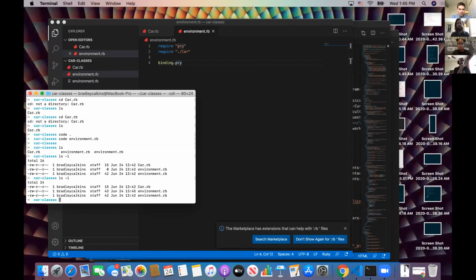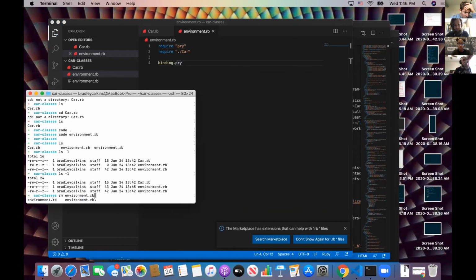All right, so what we want to look at: you have those two environment RB files. There's the timestamp right next to it that shows which one was the last time it was updated. So we want to get rid of the second one. I don't even know how we do that if we can't target it by name. Give me an RM, which is for remove. Space, ENV, and then let's try to tab complete. Ah, there it is. I knew it.